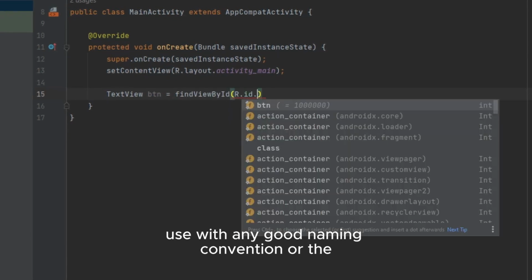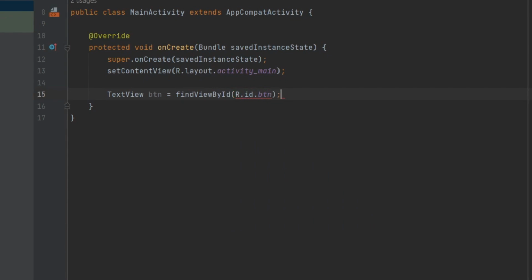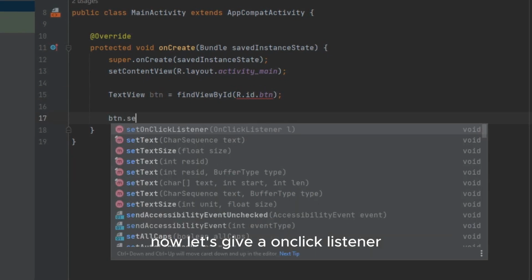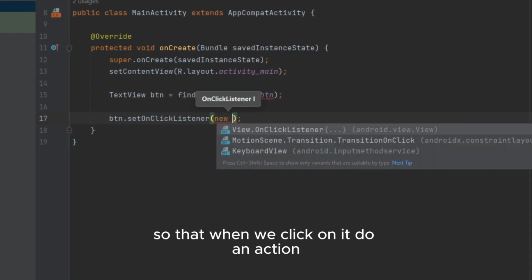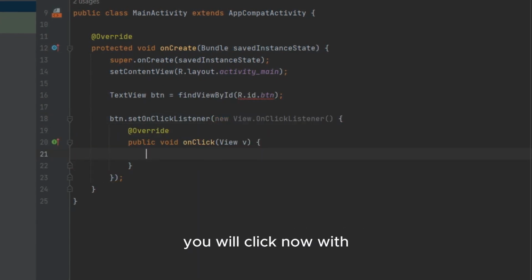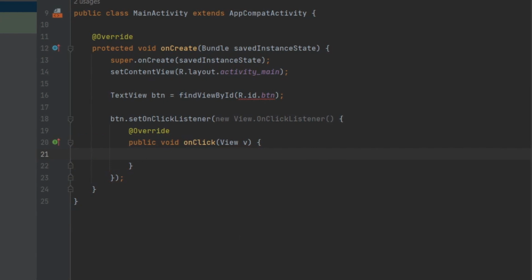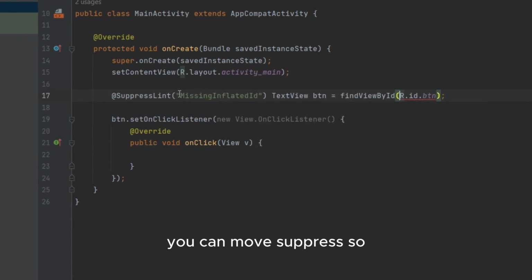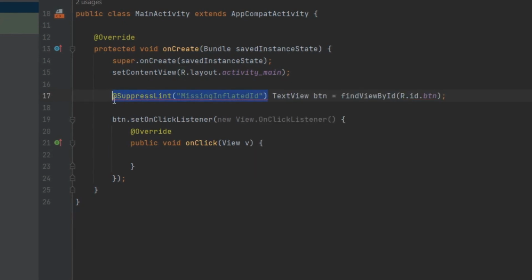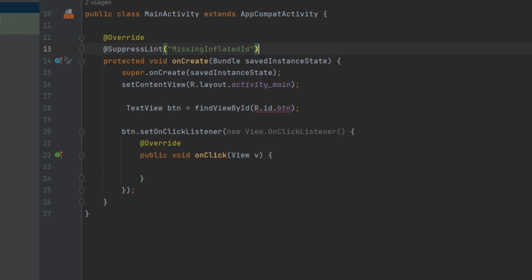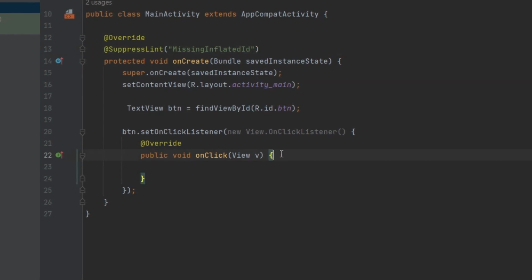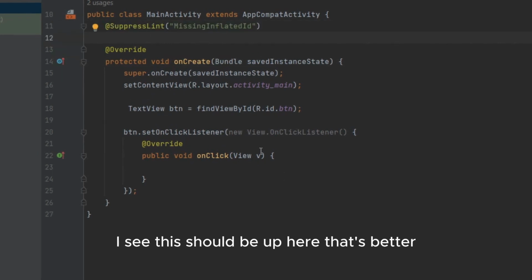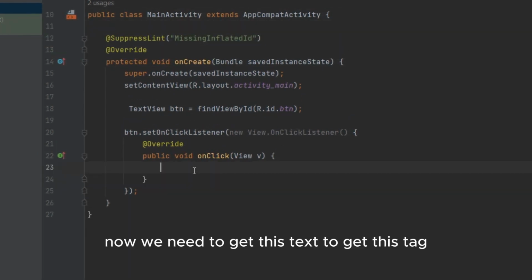Now let's give it an onClick listener so that when we click on it, it performs an action. I think this should be up here. That's better.